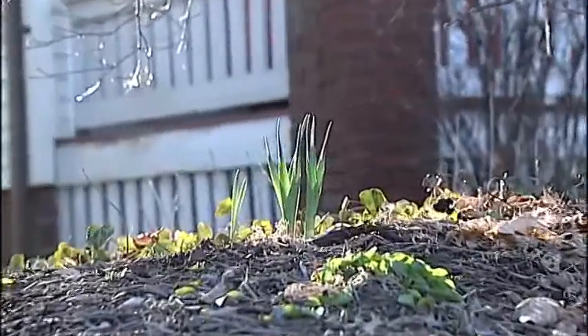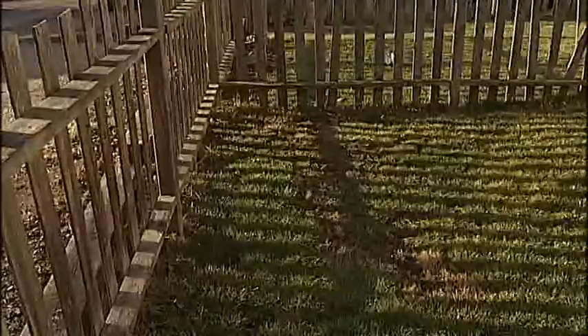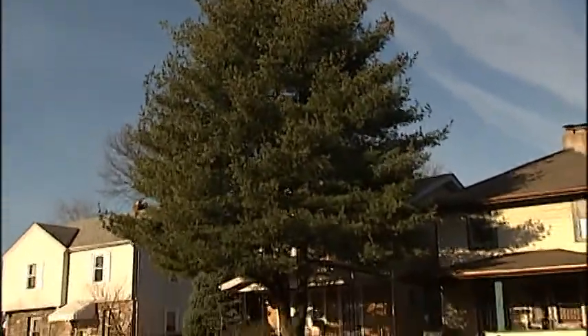The buds are just starting to come up in Cat Ferrell's yard and it's time to start thinking about the summer garden. We're thinking about starting to grow our own tomatoes, some herbs, maybe some lettuce. But even in a small yard, all those plants need lots of water and that can drive up your water bill pretty quickly.